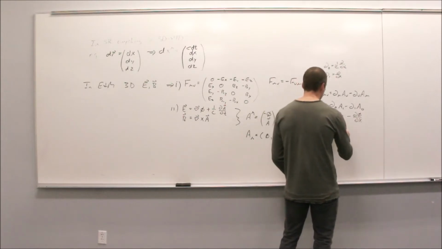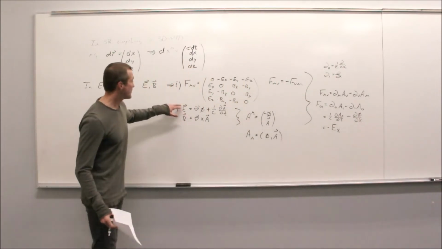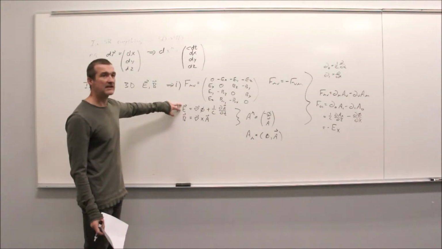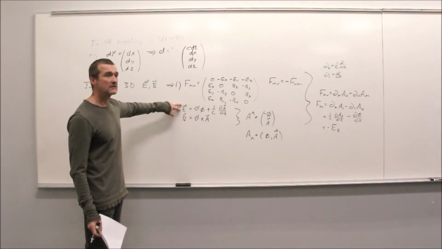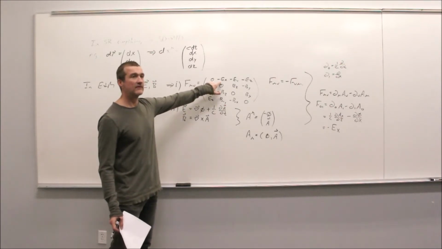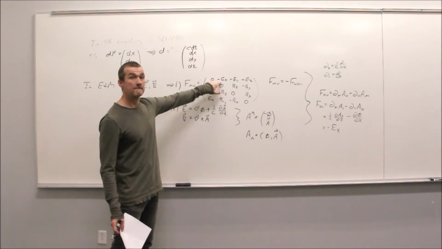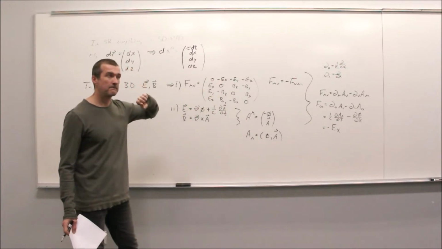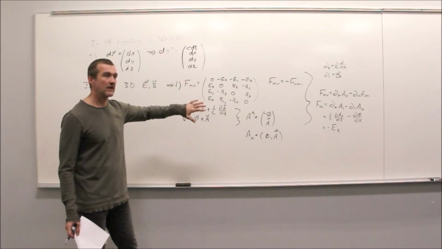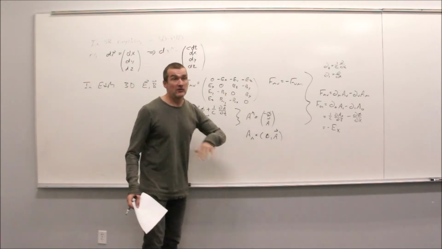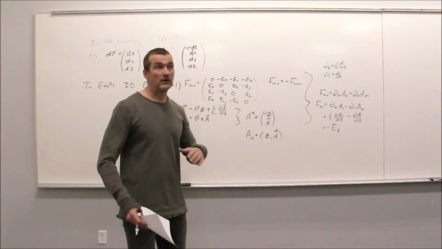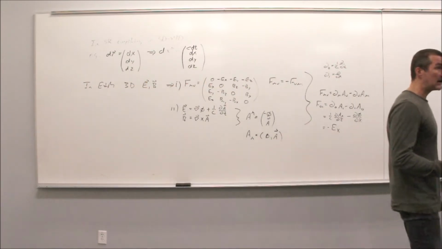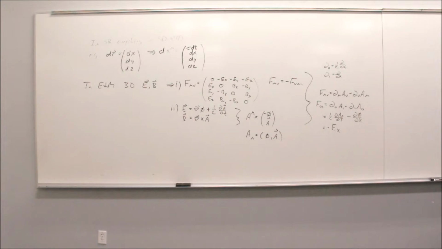But that's just, if you compare it with this expression, that's just minus E sub x. Okay? But that's exactly what we expect in the F01 spot. Am I on board with that? Okay, I just bring this up because F mu nu is going to appear later in the course. We're going to do the underpinnings of QED, quantum electrodynamics, and F mu nu plays a very important role. And there's another example of one, F23, in the notes, but I'm not going to write it on the board.